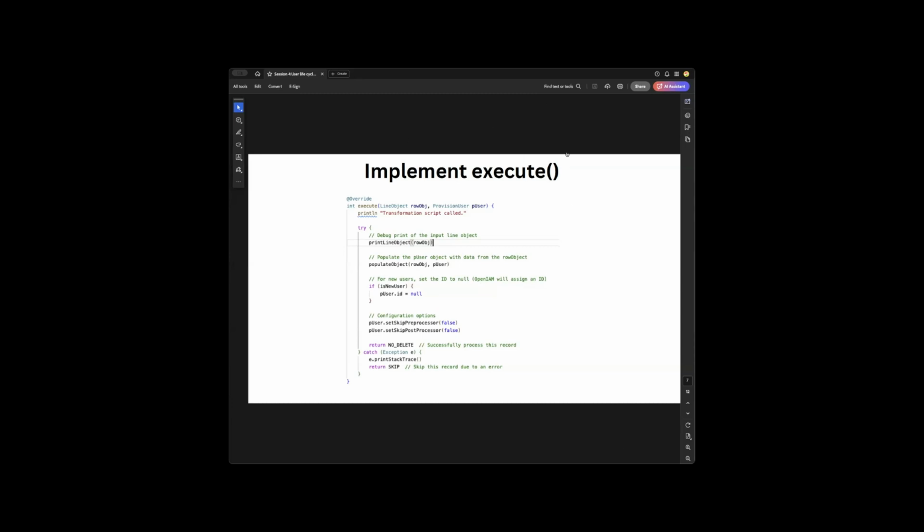Somewhere I have an example of this. Yeah, there's a value called skip OK, right? And skip OK means everything's fine, but don't process this record. So when I was trying out the script, I didn't want to keep writing everything to the OpenIAM database, so I put skip OK instead of returning no delete, and it's a way to see how things go.